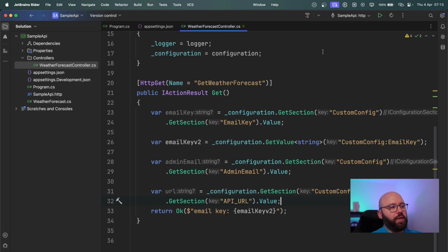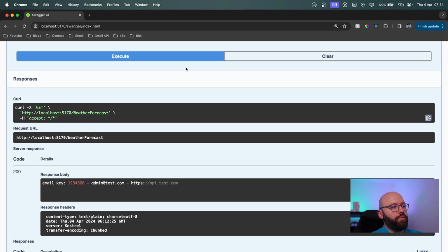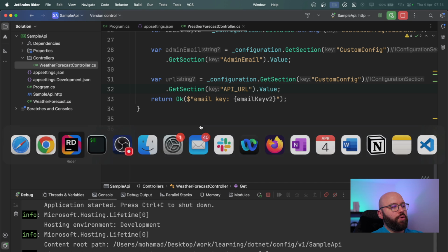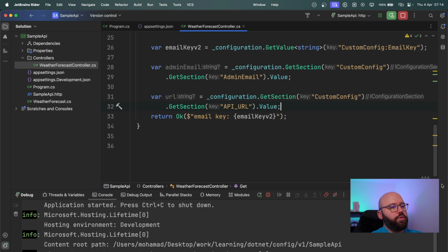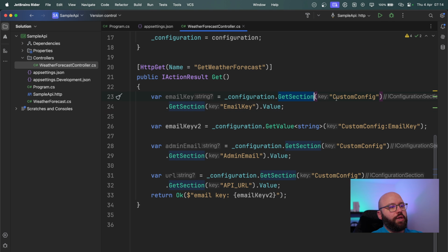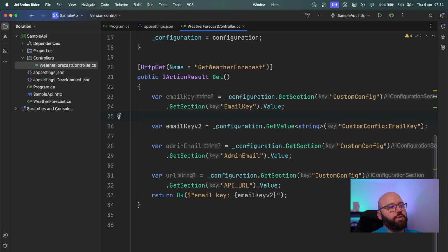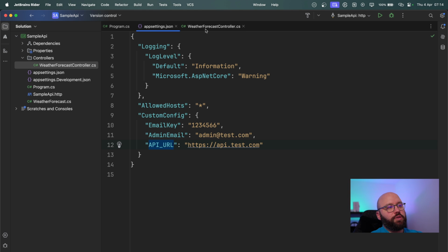And now if I run this again, and let's go to my web browser and I click on execute, as we are able to see, I was able to get the same response back within this new section that we have introduced, or this new method that we have just introduced. Perfect. So as we can see here, rather than relying on trying to get two different sections, I was able to get value and specify the exact key that I want, and everything has been wired up for me in order for me to get my key value. So this has been one of the easiest ways to do this, where I'm relying on actually typing the configuration name inside my app settings in order for me to get that.